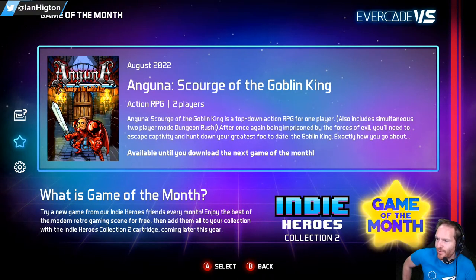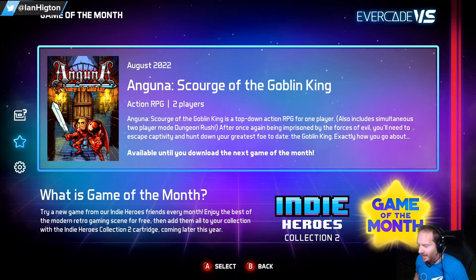is that there is a brand new game of the month on the console. I just updated the console, so I've not played it yet. But this is an action RPG called Scourge of the Goblin King, which is a top-down action RPG for one player, although it includes a simultaneous two-player mode. This game is available to play for one month, until all the games from the Indie Heroes collection cart have been given a month free for everyone, and then they're all going to come out in a cart bundle as well. I'm not going to play Anguna yet.